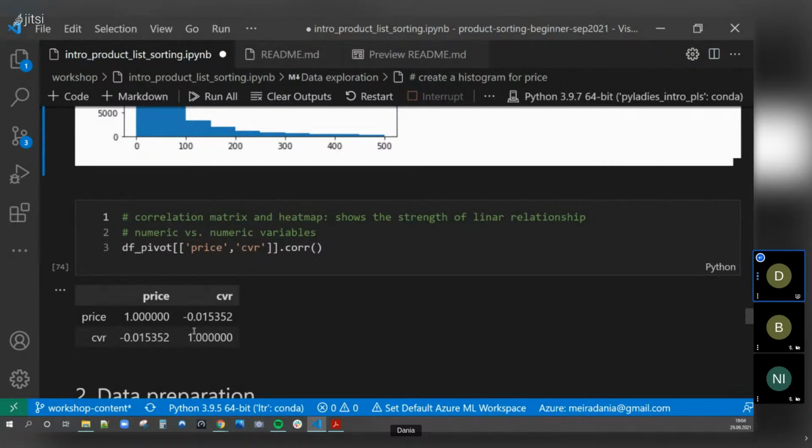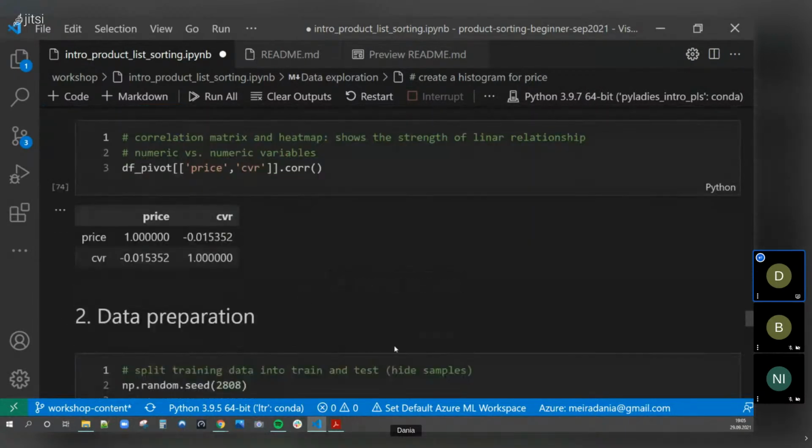The lower the price, the higher the chance you have to buy something, or the other way around. The higher the price, the more expensive it is, the less people buy it. So this would become more relevant if you have more variables that you could see, maybe the ones that make more sense to add, or maybe you have input variables that are correlated to one another that you could work around.